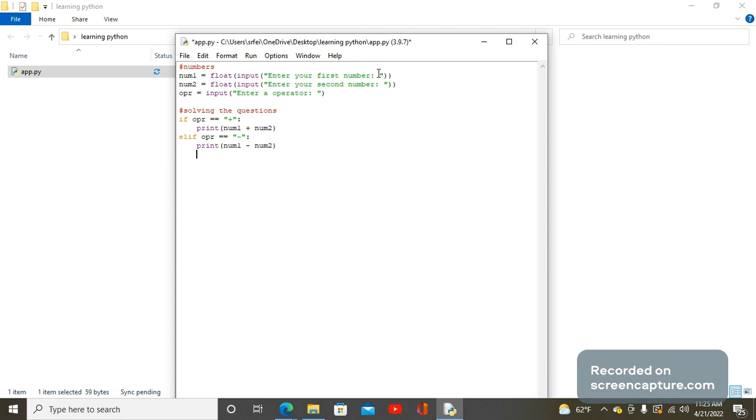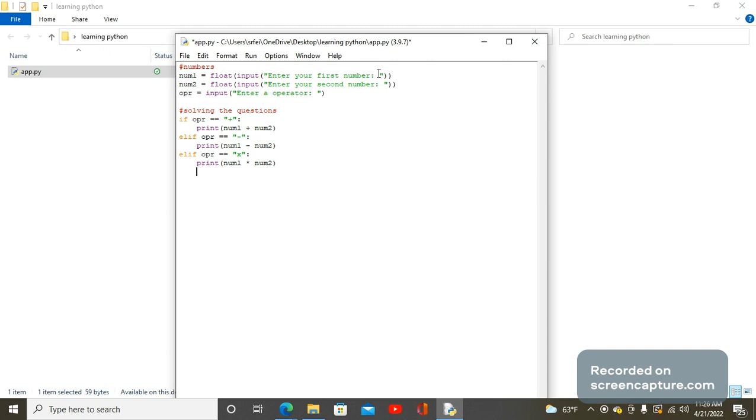Now press enter, press delete, and backspace, and now we're going to do another elif. OPR equals, let's say if OPR equals, let's do multiply, then do colon, enter, print, but this time don't do num1 space, shift 8 for a little star thing, and then do num2. Boom. We have to put a star because X does not mean anything in code. It just means a letter. But that star means multiply.